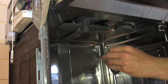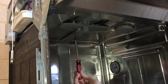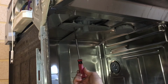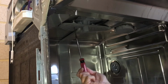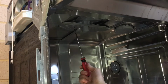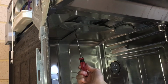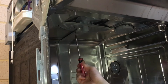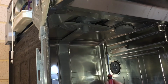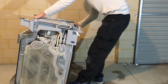The reason I do these is because there's still water left inside the dishwasher that you can never get rid of. And if a sump is not on properly and you flip the dishwasher back upright, all that water leaks into the base again and you have to dry it and make sure all the electronics are dry. But this way nothing gets wet and you'll have less chances of having any problems. Okay, it's nice and tight. Flip the dishwasher on its back first.